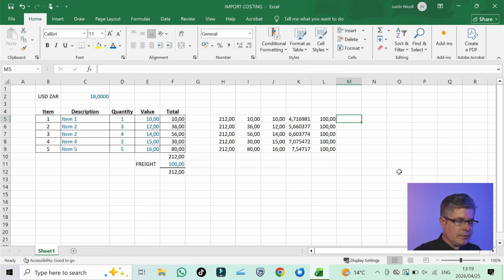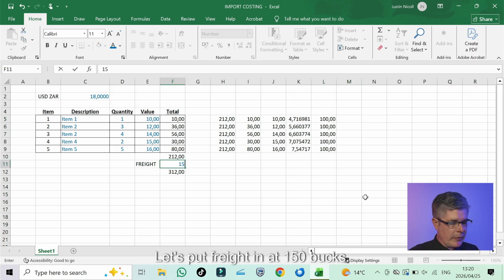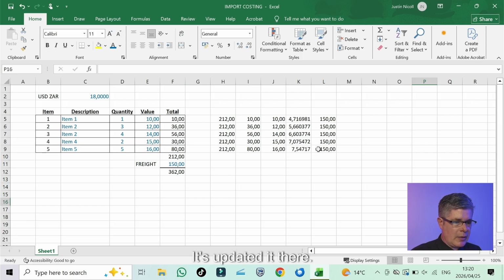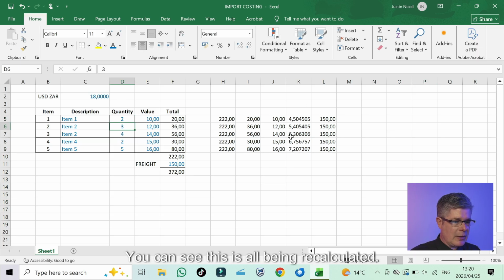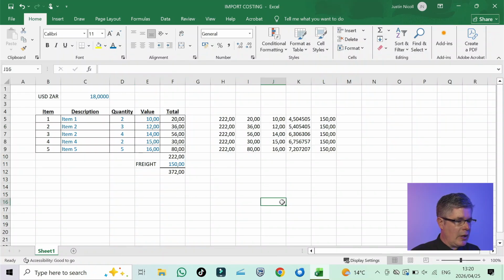But let's change this. Let's put freight in at $150. It's updated it there. And I'm going to change this one to a 2, just to make it a little bit more interesting. You can see this is all being recalculated. It's all alive. Change the blue, this changes.